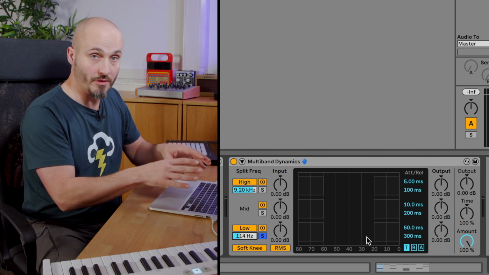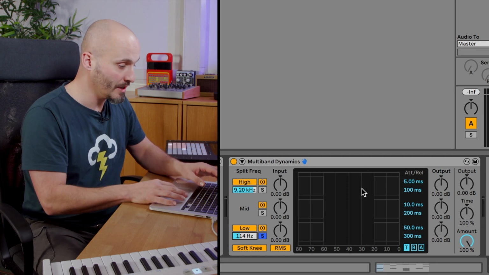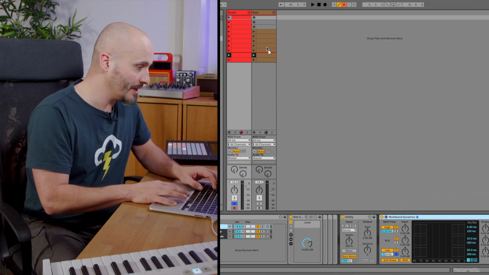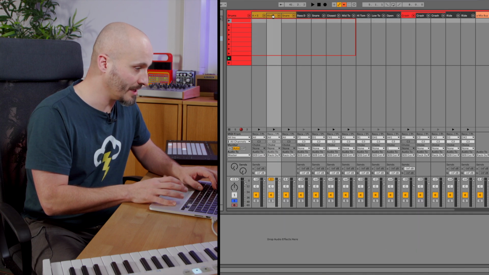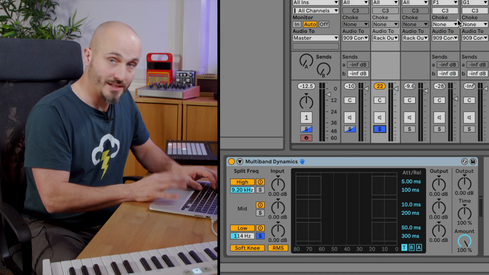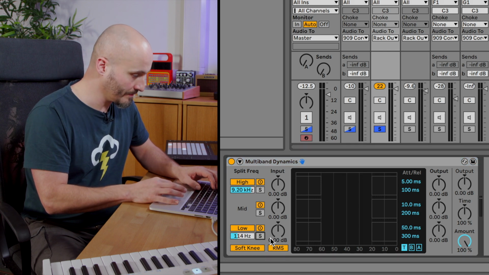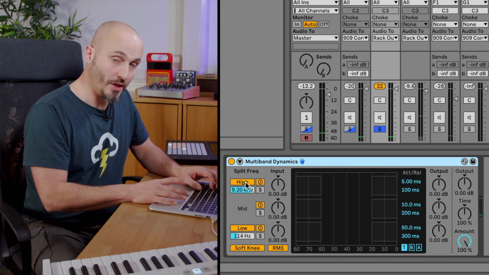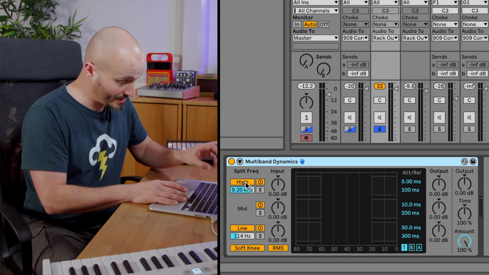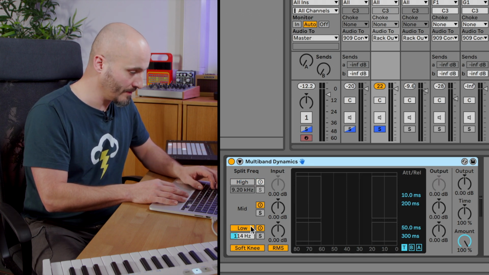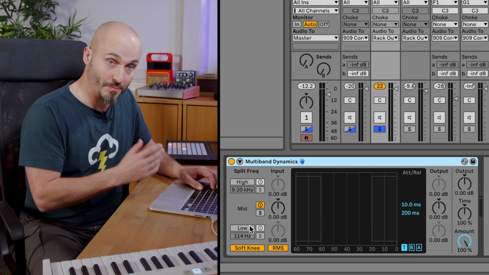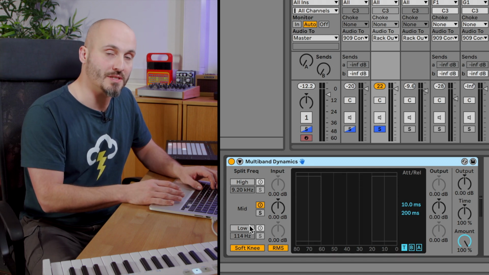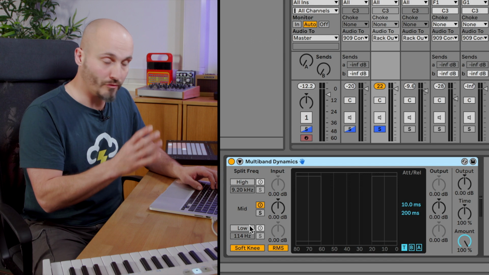Now this is on the drum mix, on my drum bus. So we can actually drag this and put it onto a single sound, let's say my kick, and we can listen to that on its own. Okay, if we want to go for broadband compression with this unit, we can turn off 2 of the bands and we're left with a broadband compressor, where it's just going to change the properties of this as a whole, all frequencies at once.